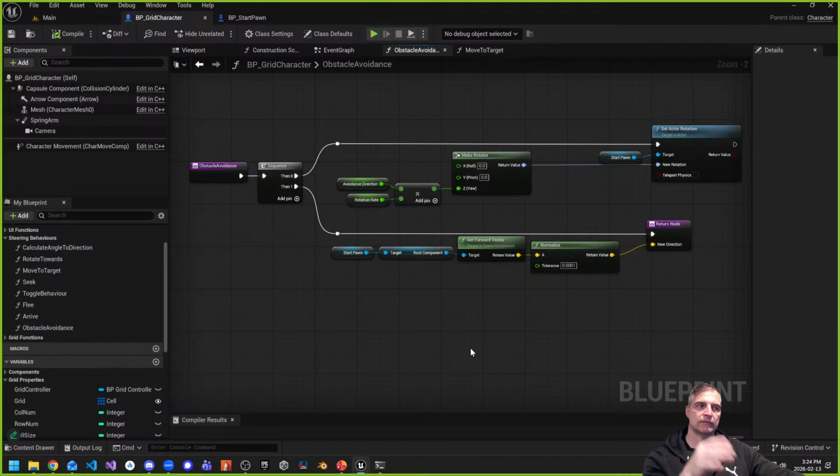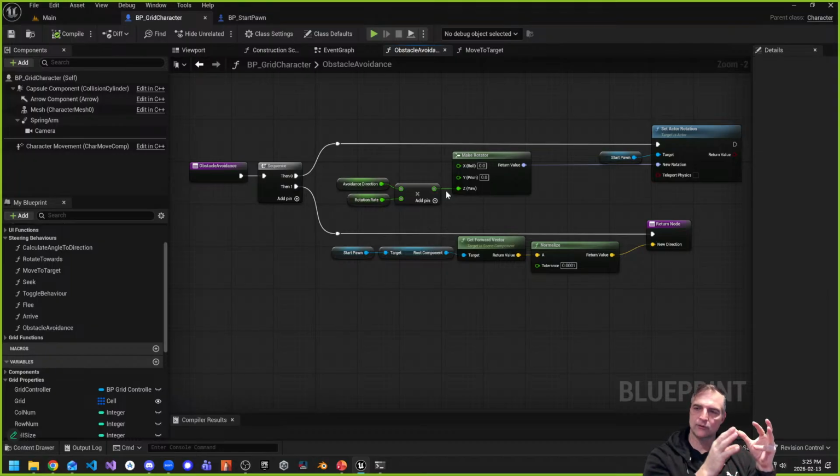Remember, rotation rate, the reason why we're using the avoidance direction just basically says which way do I turn, left or right. Rotation rate is how much the angular velocity is. So if my angular velocity is high, then it's going to turn that amount, the entire amount, every single time. Where it gets really janky is if you put it at 90, then it's going to be like, whoosh, flap, it'll flip right around, and it'll look weird.